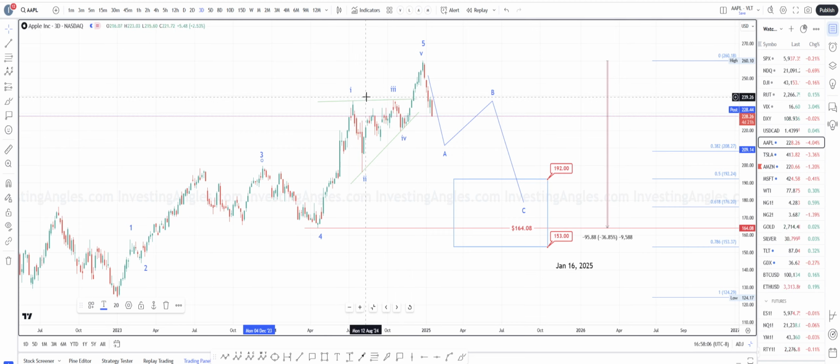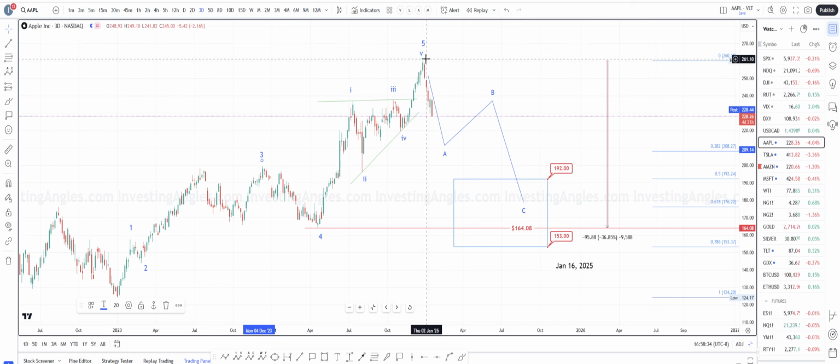Technically it could be a diagonal, an ending diagonal. It looks like the only reasonable formation here that I was able to find, and yes, it could go higher and make an even bigger diagonal, but I think that considering the stock's formations and the candles, we are expecting this to move here.